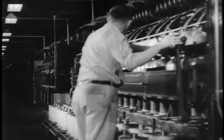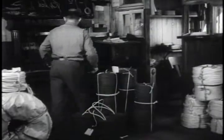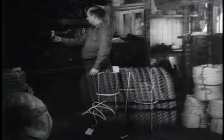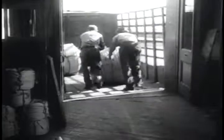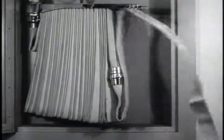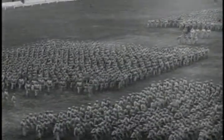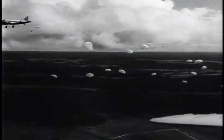All such plants will presently be turning out products spun from American-grown hemp. Twine of various kinds for tying, winding armatures, and upholsterers' work. Rope for marine rigging and towing, for hay forks, derricks, and heavy-duty tackle. Light-duty fire hose. Thread for shoes for millions of American soldiers. And parachute webbing for our paratroopers.